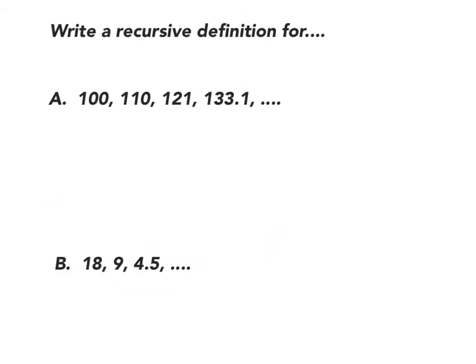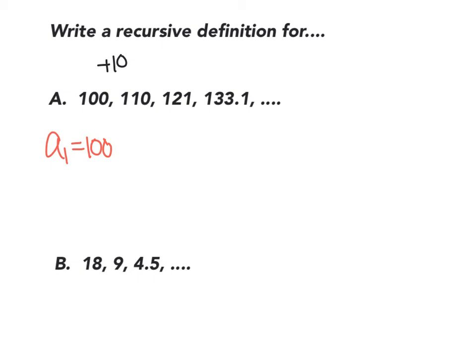All right, in our last section here, our goal is to write a recursive definition for the following. So remember, recursive means you need a given and the previous term needs to be used. So right off the bat, I always start with that given. A sub 1, the first term in the sequence, is 100. Okay, so now I just have to find the rule. How do I get to the next piece? Well, my first gut always says add. That's the easy method. 100 to 110 means I would be adding 10.